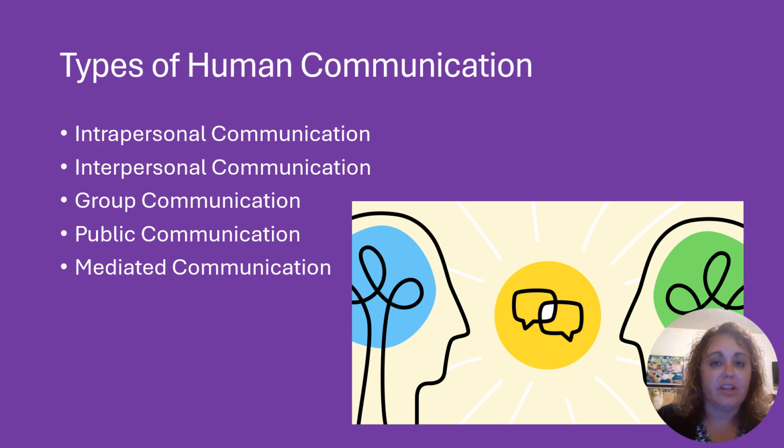So, as I mentioned earlier, we would cover the types of human communication. There's intrapersonal communication, interpersonal communication, group communication, public communication, and mediated communication. So, intrapersonal communication is really talking to yourself. Now, does it mean you have to talk to yourself out loud? Absolutely not. Although talking to yourself out loud does count, we also communicate with ourselves internally all day, every day. Then there's interpersonal communication. This is when you talk to someone else or to a couple of other people and you have a communication interaction going on.